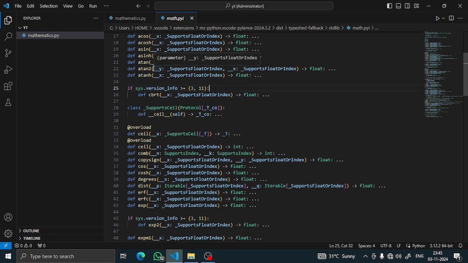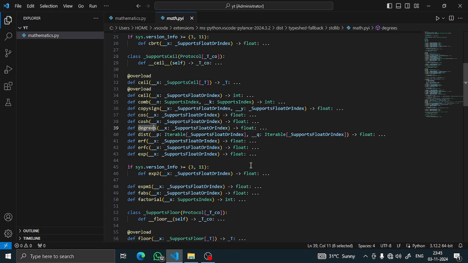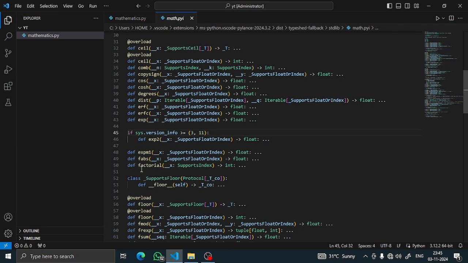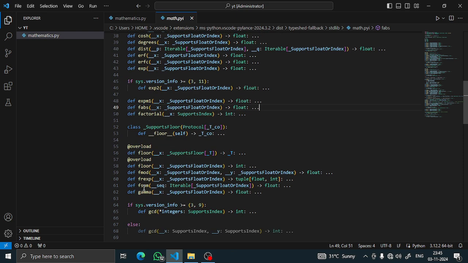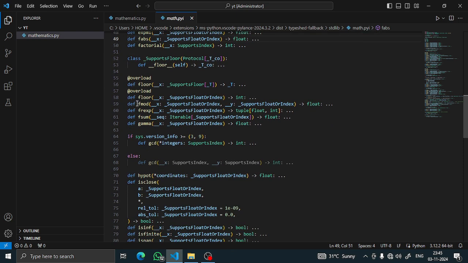There are various functions you can see, like this function can convert into degrees, there is the exponential function, and factorial, which gives factorials, and one that gives the mod value.